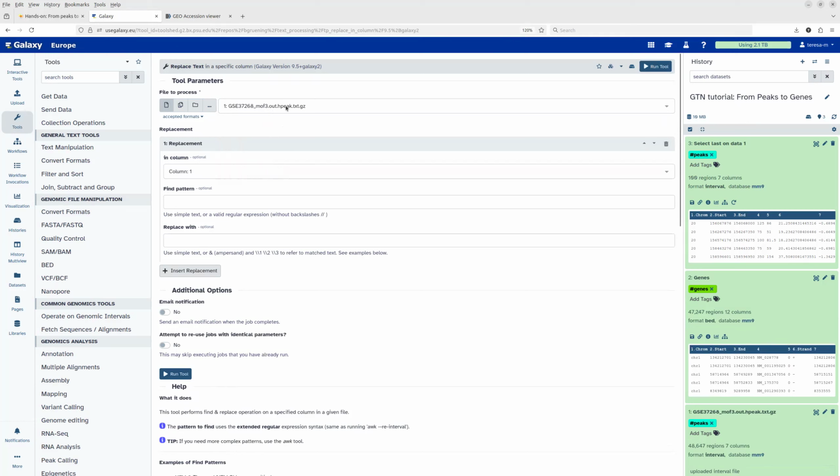So again, select the peak files, and we want to replace in column 1 the pattern of, so now we need to find the numbers that we have, so 1, 2, 3, and so on. They are changing, and therefore we use a regular expression.